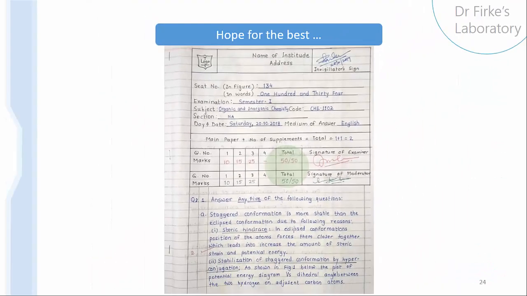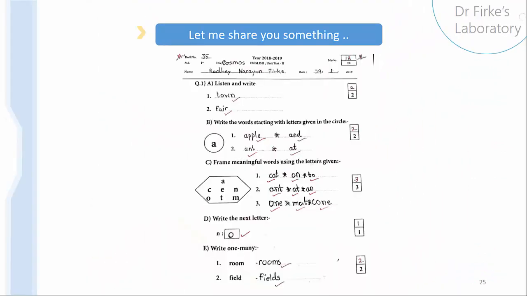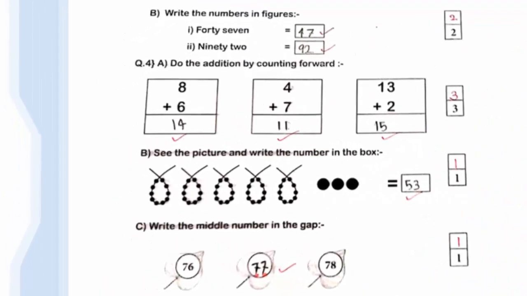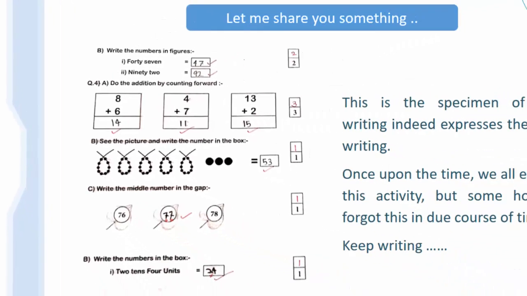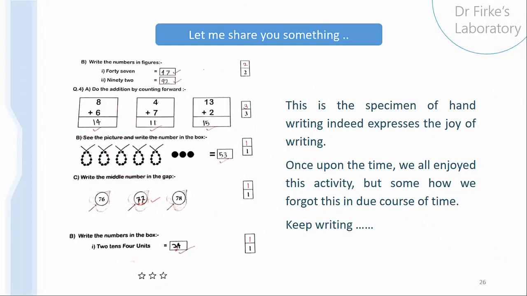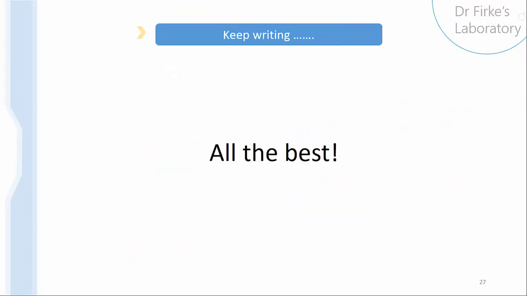Before ending this session, let me show you the answer sheet written by a boy studying in Standard 1 for the English subject. This is a specimen of writing that indeed expresses the joy of writing. Once upon a time we all enjoyed this activity, but somehow we forget this in due course of time. Keep writing, all the best.